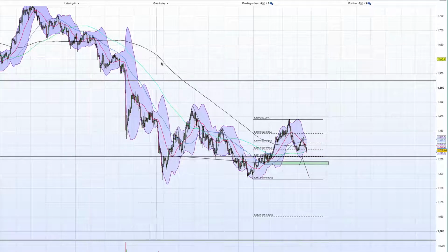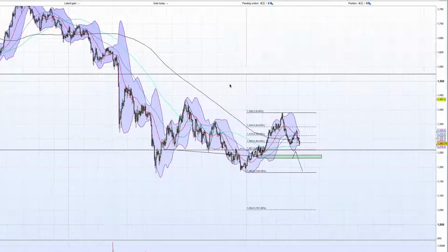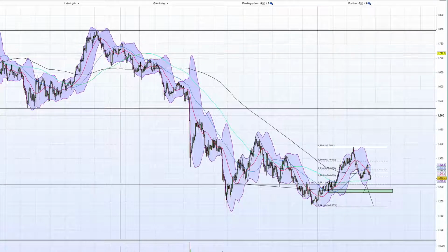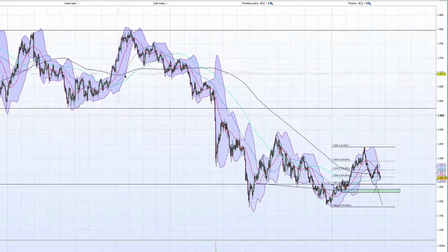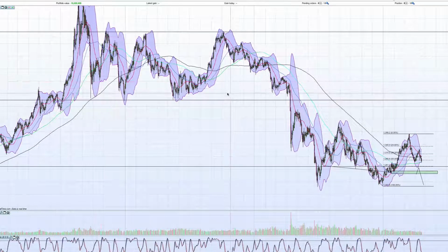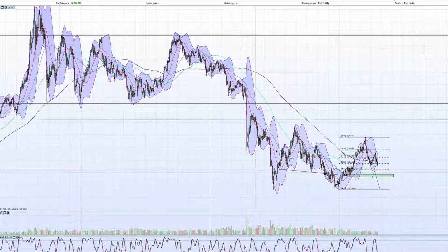I've put this 200-day moving average here, which I normally don't use, but you'll see why in a sec. The blue line is your 50-day moving average, the green line is 100, and the red line is 20. You can clearly see that the 200-day moving average is a very slow moving line, and it really does a good job at dictating where the market is currently going. So if the 200-day moving average is moving up, then the market is moving up, and if it's moving down, you can easily see that the market is also moving down with it.